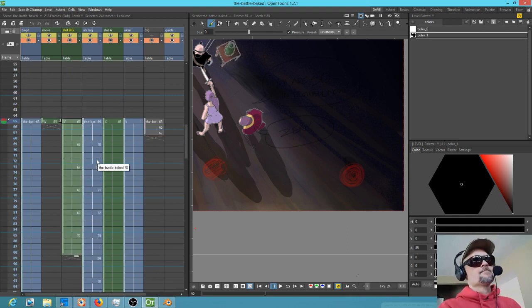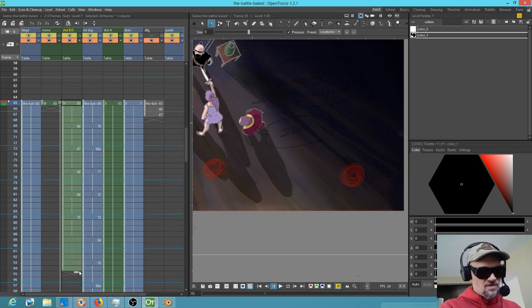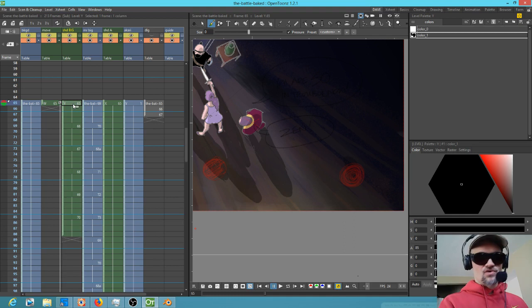I don't have enough instances of doing that where it does that versus doesn't, because here obviously it's not doing it. It's giving me a bunch of red frames, which suggests there's missing drawings. And how can there be missing drawings when I just created this level? It's a brand new level, and I only created these drawings.